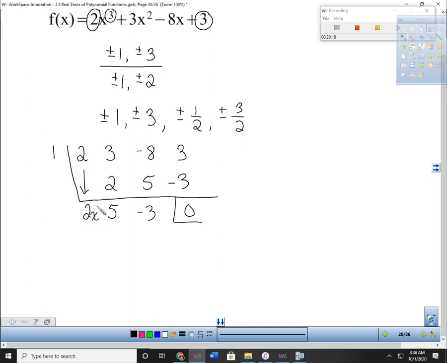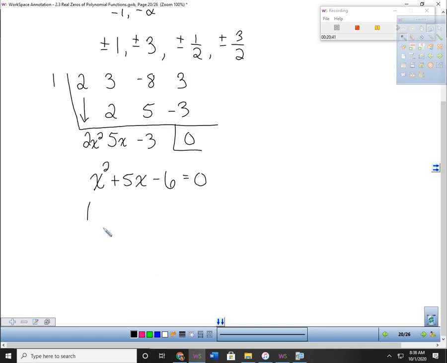All right, so now, since I started with x to the third, I can go ahead and say this would be 2x squared plus 5x minus 3. So if I have a number in the front, then that means I don't have to multiply it times the back so that I can factor. So that would be x squared plus 5x minus 6. Then go ahead and do your factoring. You've got a minus at the back. That's going to be a plus 1 and a minus, x and x. And what multiplies to make 6 and subtracts to make 5, that would be 6 and 1.